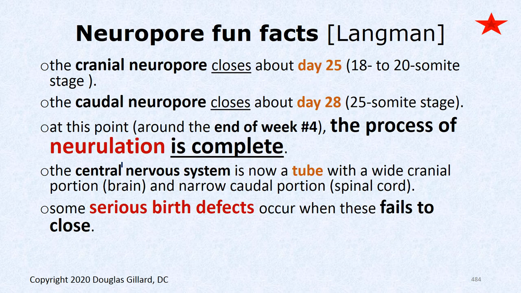So the process of neurulation really takes us through most of week three and all of week four. And the somites are coming all through week four, and folding is occurring all at the same time. We really have two more lectures before we even get the little human folded up, which again, I refer you to YouTube to watch and study on your own for boards.